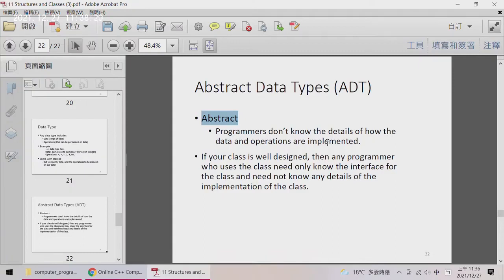The users only need to know how to use the data type, but they do not need to know the implementation details of the data type, and this is known as an abstract data type.